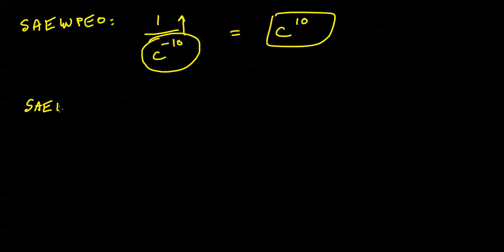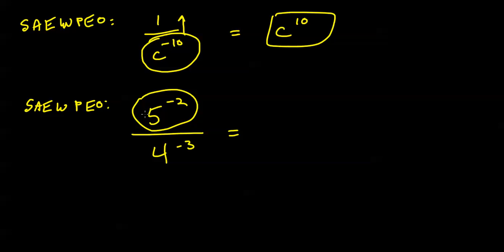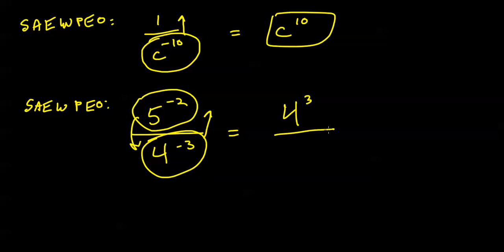And another, simplify and express with positive exponents only. 5 to the minus 2 power over 4 to the minus 3 power. Alright, very simply I can invoke our negative exponent rules. I can shift from numerator to denominator as long as I change my exponent signs. And the goal here is positive exponents. So 4 to the minus 3 power downstairs comes upstairs as 4 cubed. Similarly, 5 to the minus 2 power upstairs comes downstairs as 5 squared.